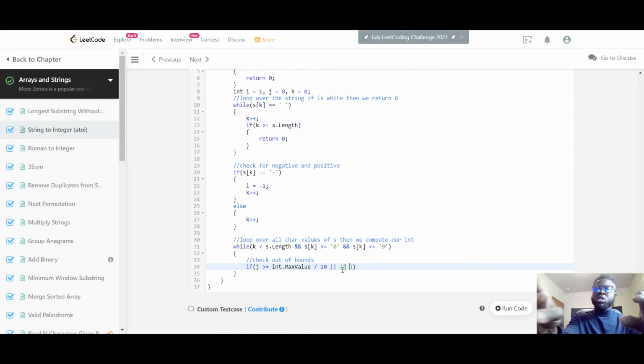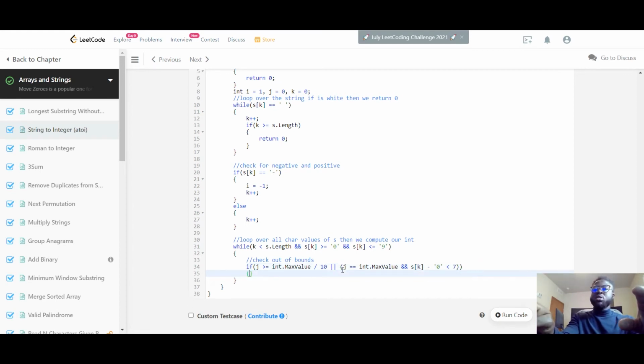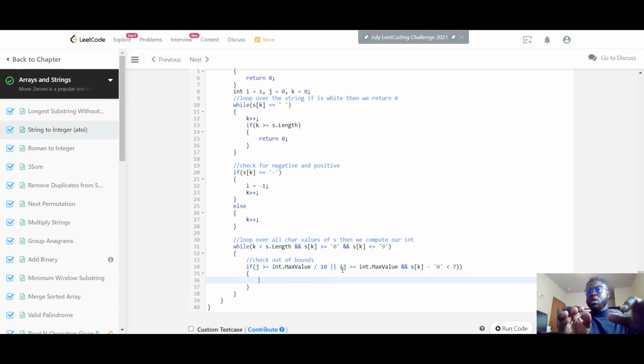Here too we do j is equal to int dot max value, and s[k] minus 0 is less than 7 pretty much. Then whilst we are within this if condition, we are going to check if i is equal to 1.